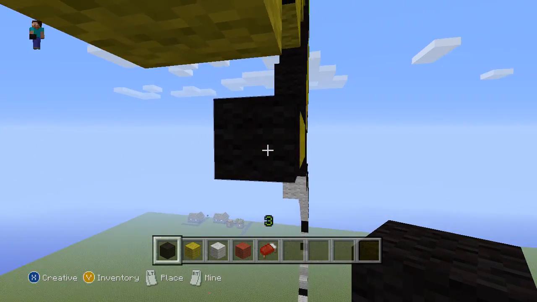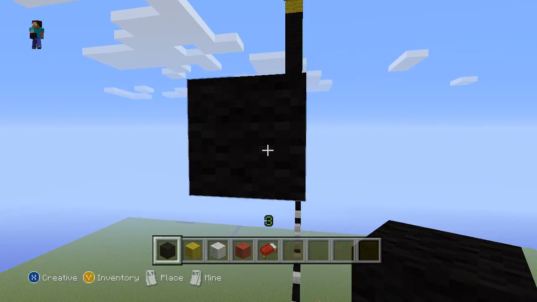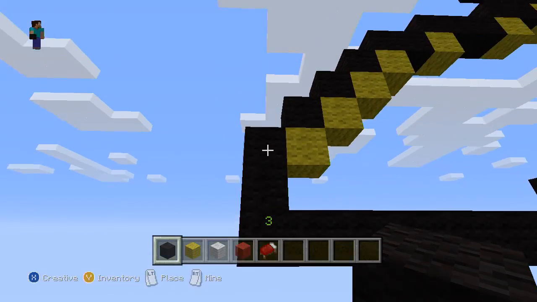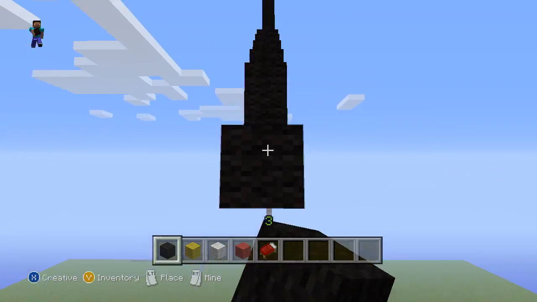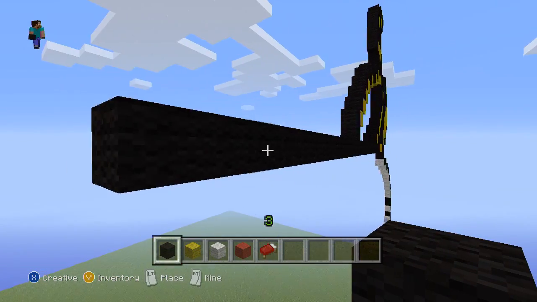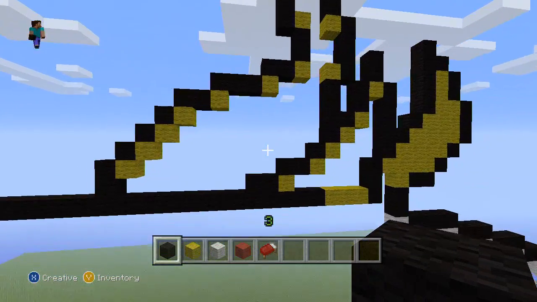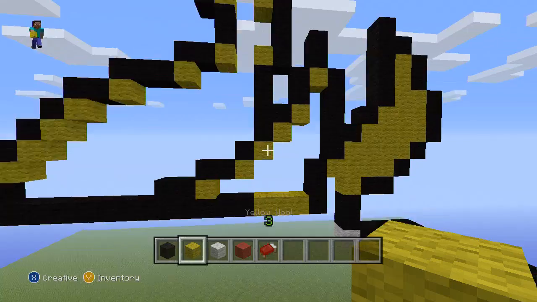So we're at 1, 2, 3, 4, 5, 6, 7, 8, 9, 10, 11, 12. So that block should be the 13th block that we run into there, and then we're going to go 12 more. So it should be 14, 15, 16, 17, 18, 19, 20, 21, 22, 23, 24, 25. Alrighty. And now for the rest of this, we might as well fill it in, right? Yeah, screw it.